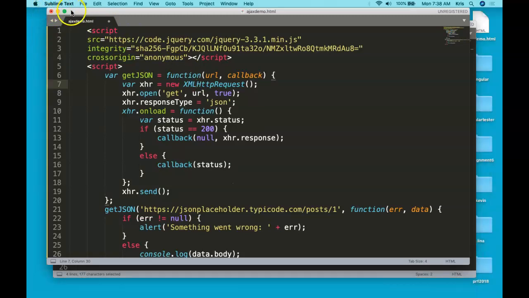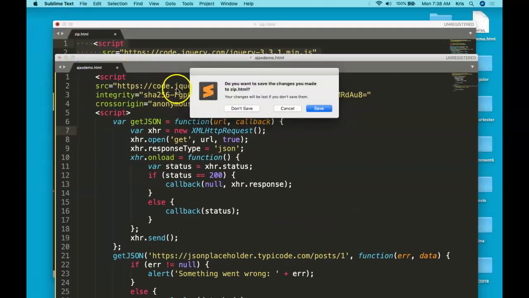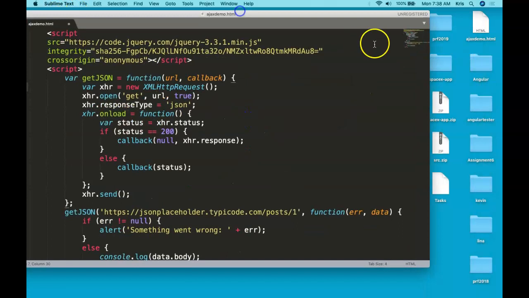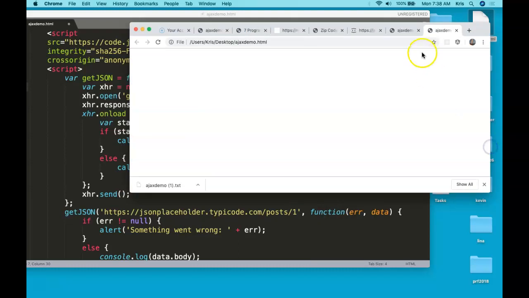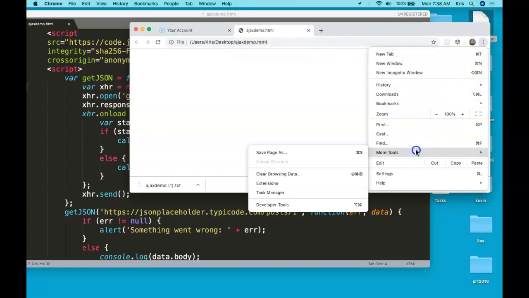So let me go ahead and run this. I'm going to run it in a browser, but I'm going to do it straight from my desktop, okay, to show you some of the rules. Now this is going to be a quick lesson. Hopefully it's a brush up for most of you. Let me close out some other stuff here. Okay, here we go. This is it right here. And I'm going to go ahead and go to my console.